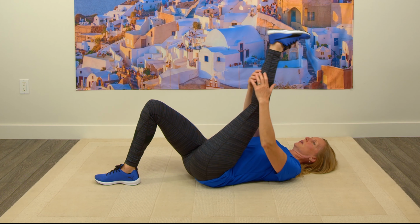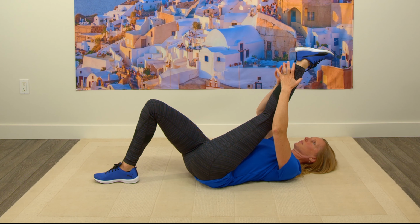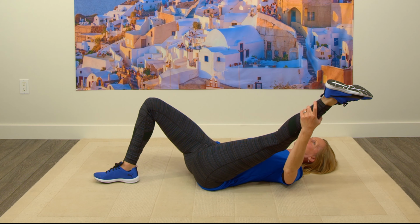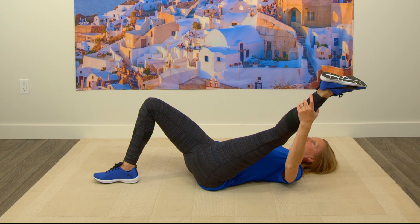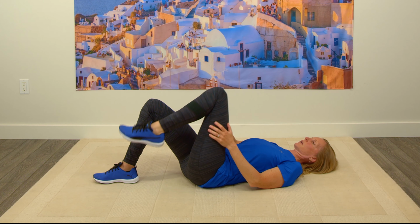Let's bring the other leg up. We're going to bring it in as close as we can to our head, only to what's comfortable. And let's bring the leg wide, just to a comfortable position. Bring the leg back to the center. And then bringing that foot back down.